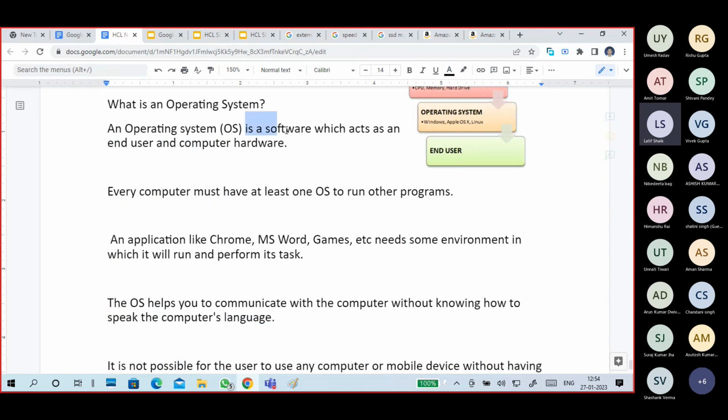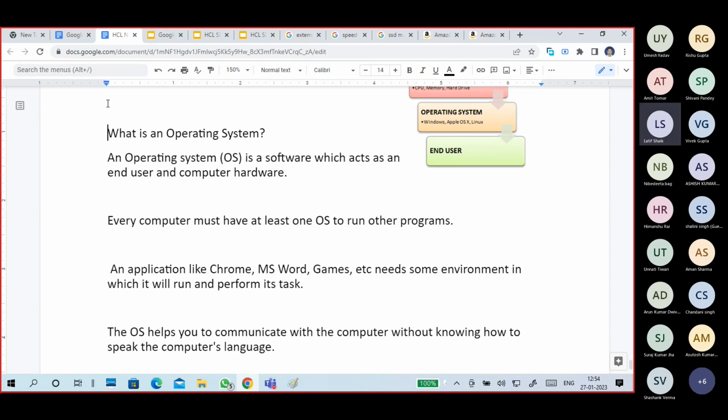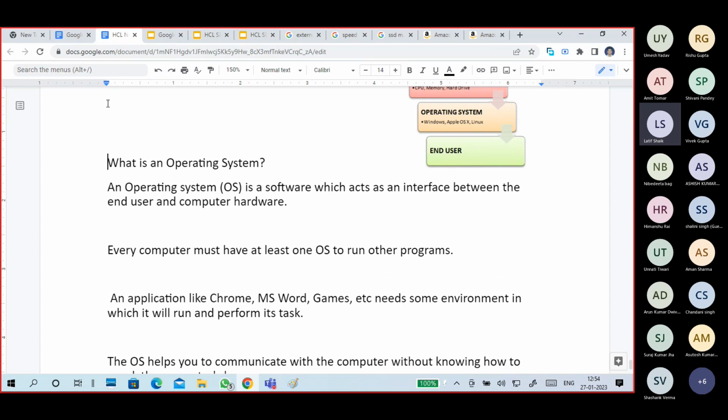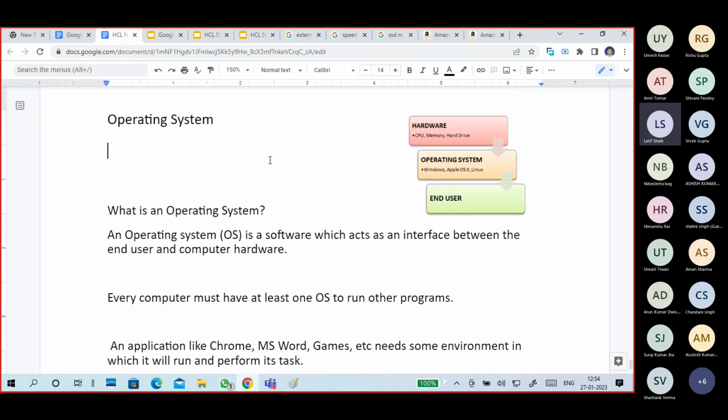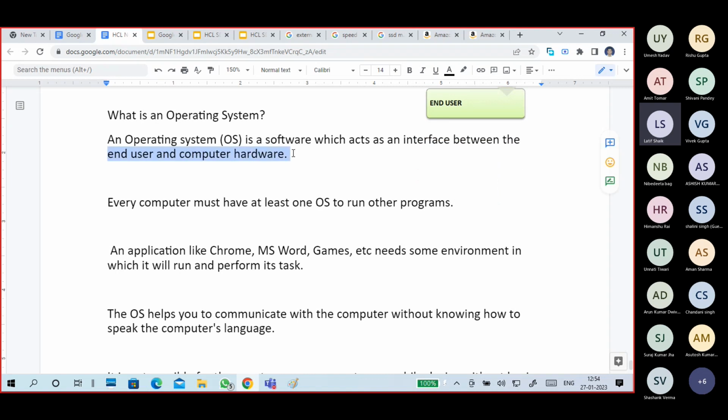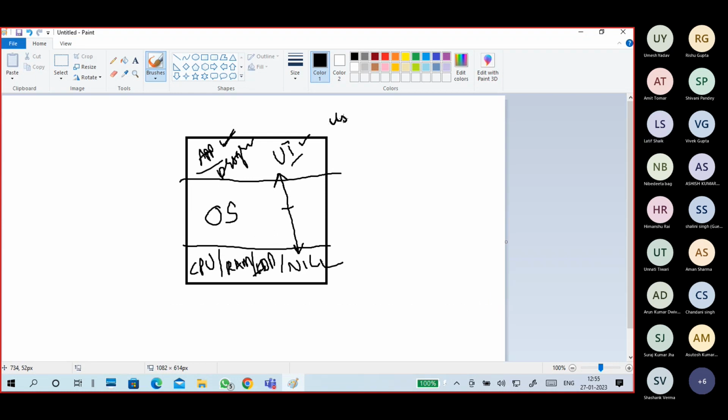Operating system is a software which acts as an interface between end user and computer hardware. Operating system is a software which acts as an interface between end user, means the user, and your hardware.